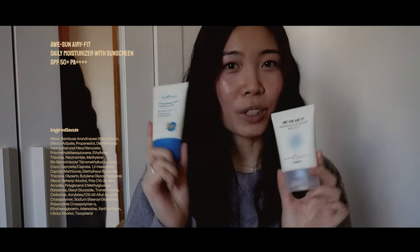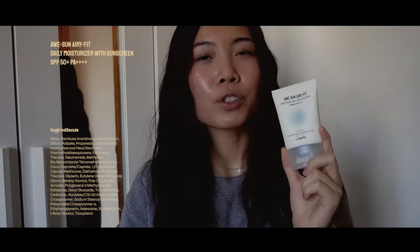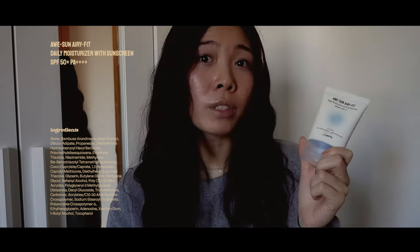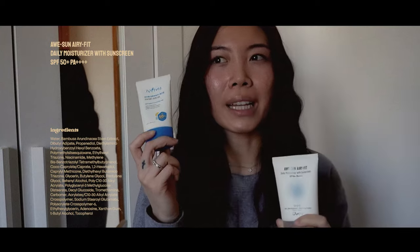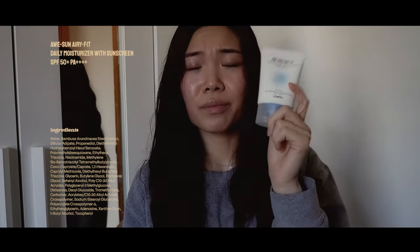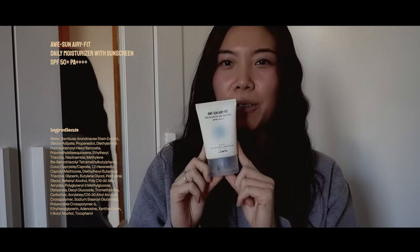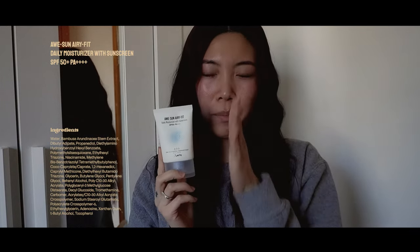I think I do like this, and I would still use this, maybe for certain occasions, maybe if I'm going to the beach. I feel like this protects and hydrates it a lot better. This is more so my daily sunscreen, because it's just light and something that helps me get through the day. But I would still use this and buy it. I would rate this A-, B+. Like maybe in between there.